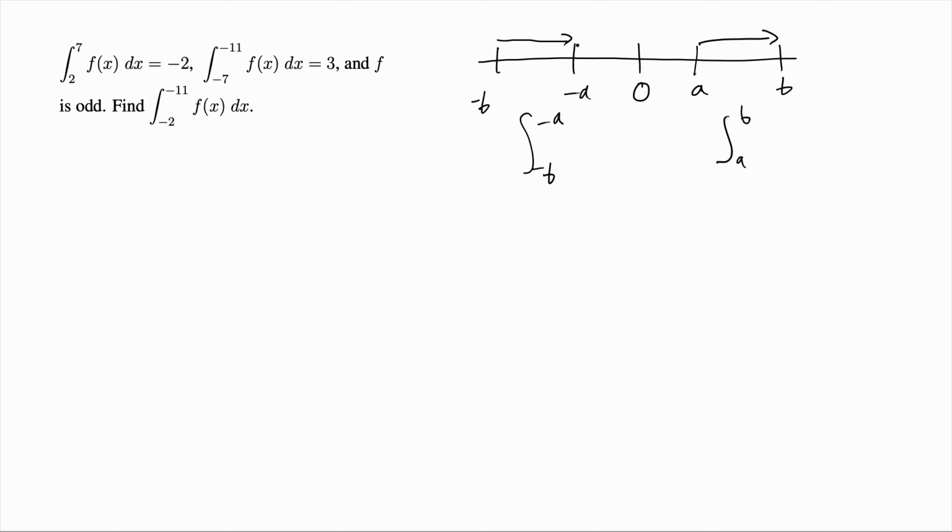But you could also think vice versa. This is another way of thinking about it. You could simply say that if we did an integral in this direction, going from negative a to negative b, these are actually going to be equal. So if we have an odd function, as we integrate away from zero and over here or in that direction, then these integrals will be equal.